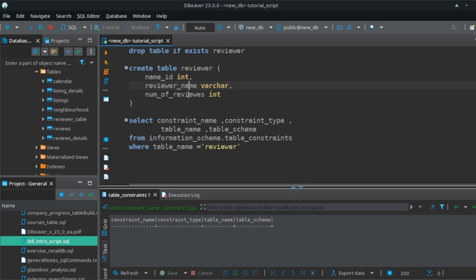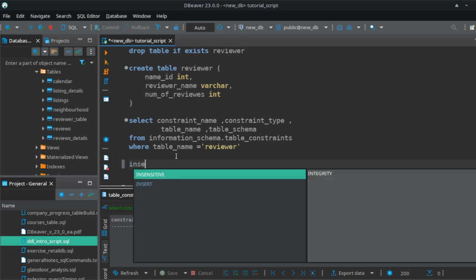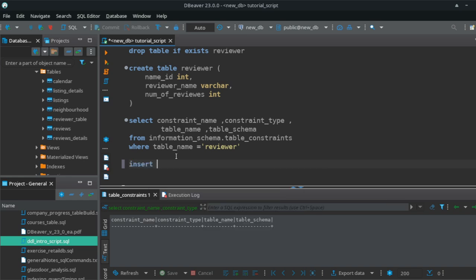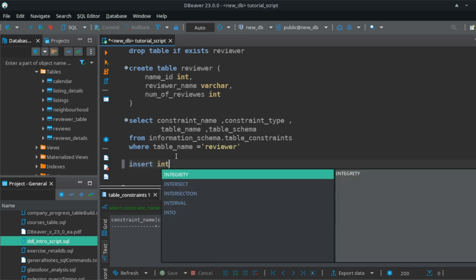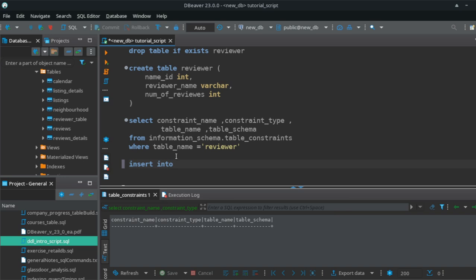That is not available. So before actually giving any constraints, let us see why these constraints and sequences are required. This particular table will explain it to you. Now, in order to insert data into the table, we have to say insert into the table name reviewer.